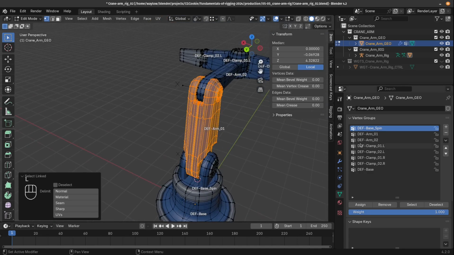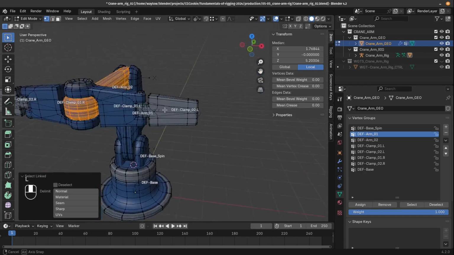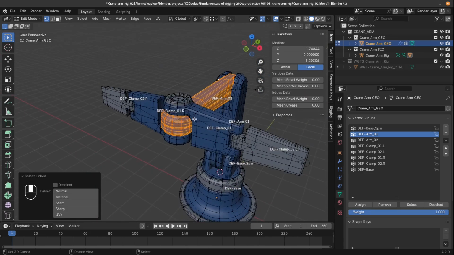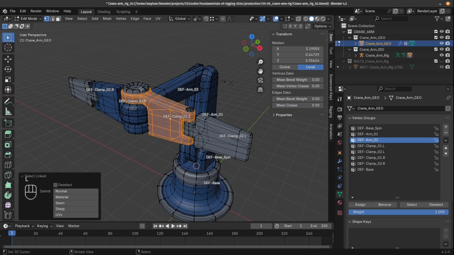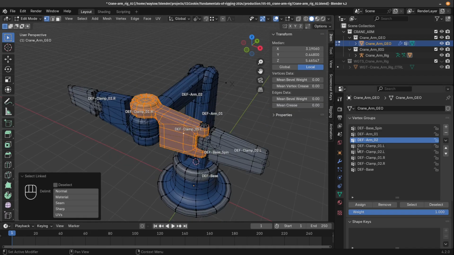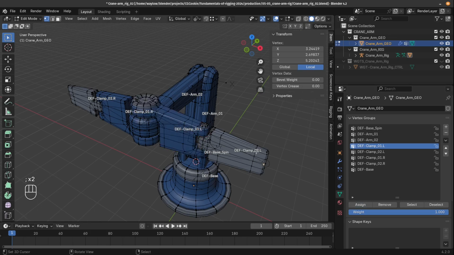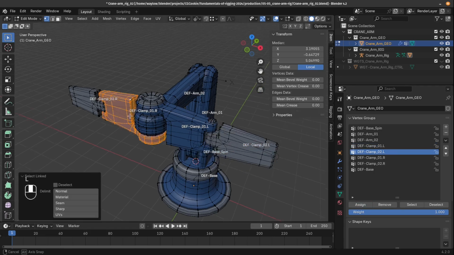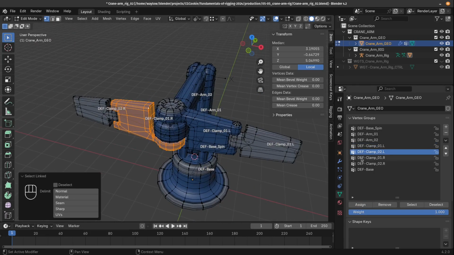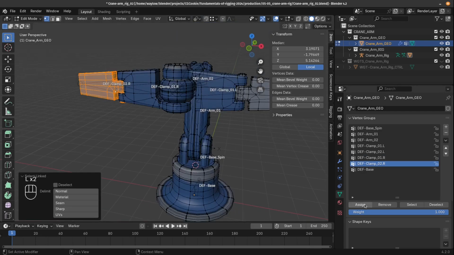I will include the gray axle joint thing at the top, and then I'll just link select the next section, which is def crane 02. Now I'm looking around to see what else I should connect to this first clamp. And they're the bits that I've decided. So I'm going to assign that to def clamp 01.L. And then the gray parts on the end will be assigned to def clamp 02.L. Now I'll just do that to the other side. The first section is def clamp 01.R. And the last part is def clamp 02.R.